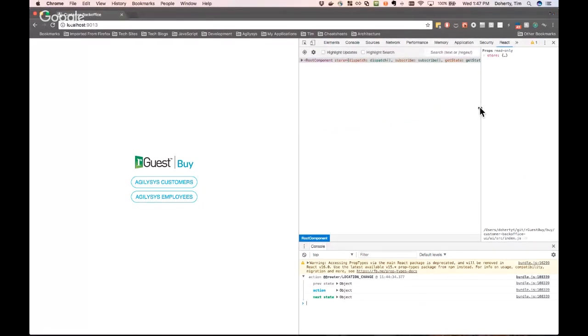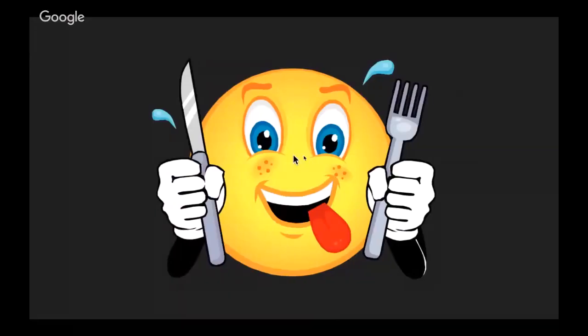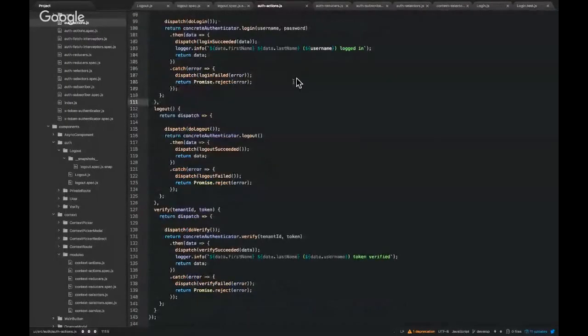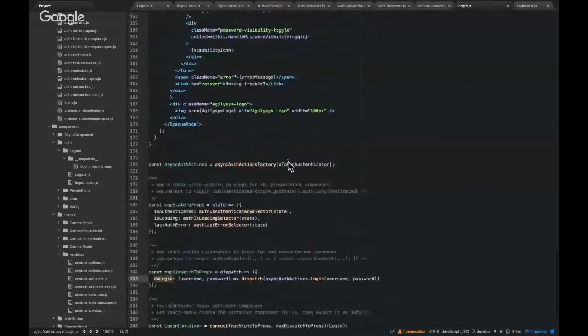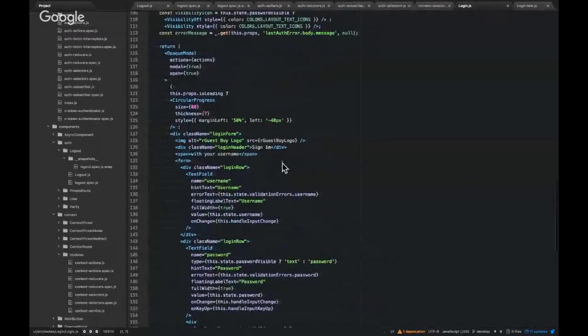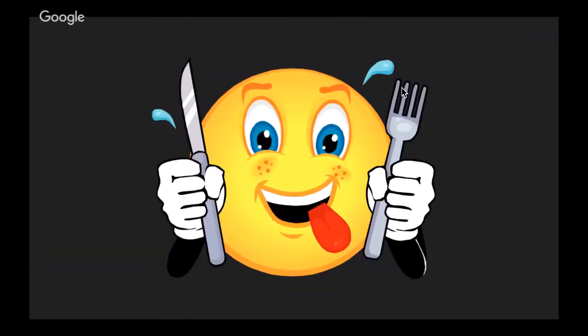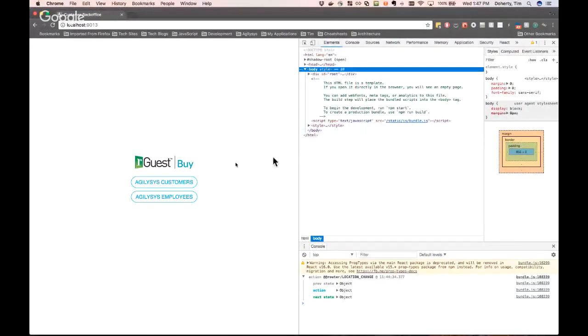So when we talk about a React component or a React component tree, we have all these custom elements. So if we go back and look at our code again real quick, when we look at the render of one of these components, we have this tree that may have DOM elements like a div in it, but more often than not, we're going to have these custom components. And they don't actually get rendered out to the screen as opaque modal or circular progress. These guys get transformed. The render method of these produces DOM elements.